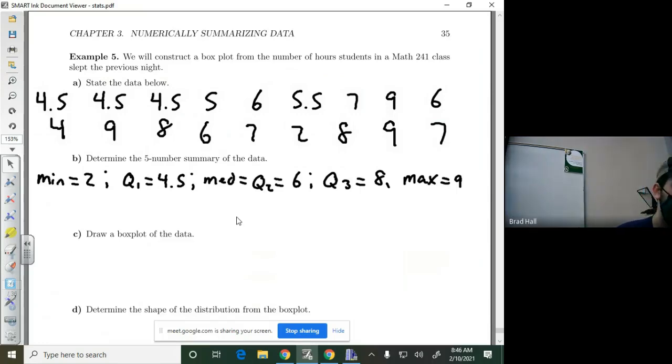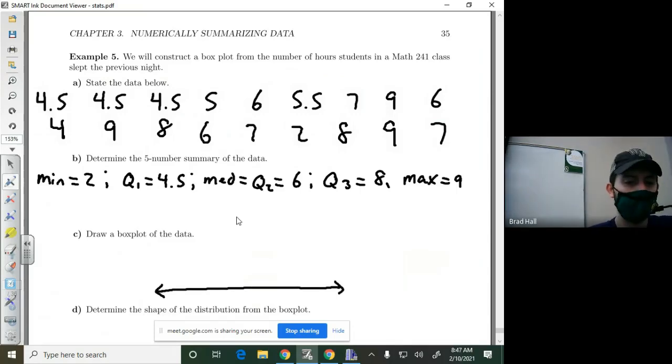Now the box plot, there's a number line at the bottom, generally. Draw it about yay big. We always start with the minimum. So we'll call this 2 because that's the minimum. And from there, normally we increment this in some consistent way. So I'm looking at the data and I'm thinking, let's do this by ones. 1, 2, 3, 4, 5, 6, 7, 8, 9, 10. Could have easily gone by 2s as well, but it doesn't matter.